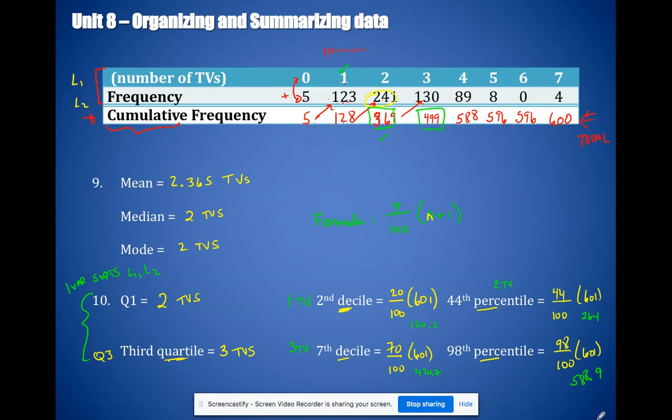Uh-oh. What is that? Should I say 4 or should I say 5? Because this is 588. It's a little bit more than that. Oh, not sure what to do. Take the average. No, no one has 4.5 TVs, actually. Okay, it's like the average American family having 2.5 children. Nobody actually has 2.5 kids. That'd be pretty weird. All right, that's swell.